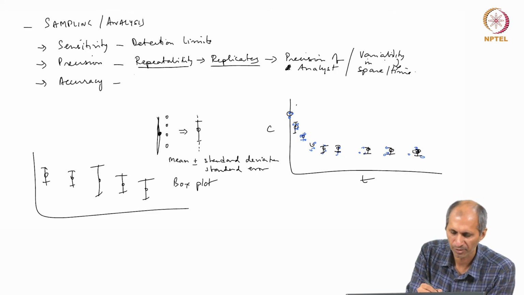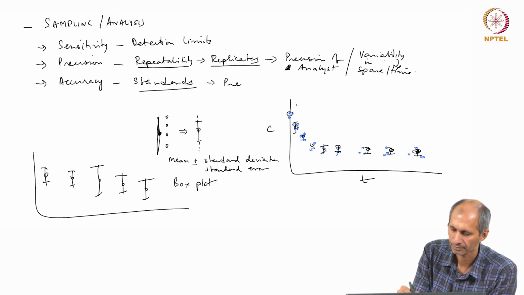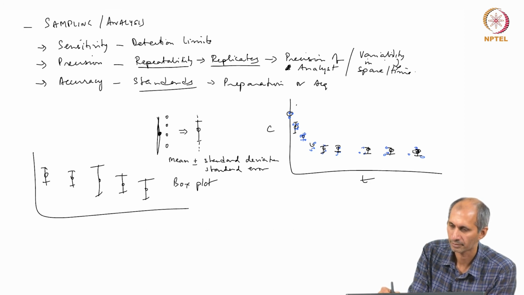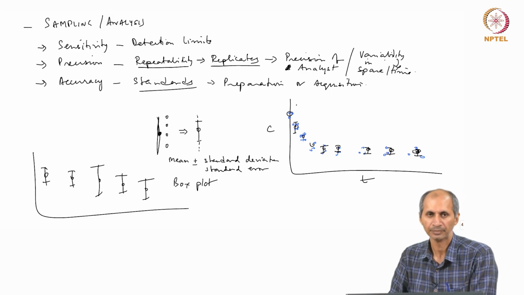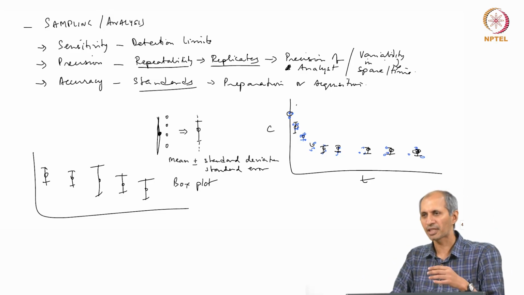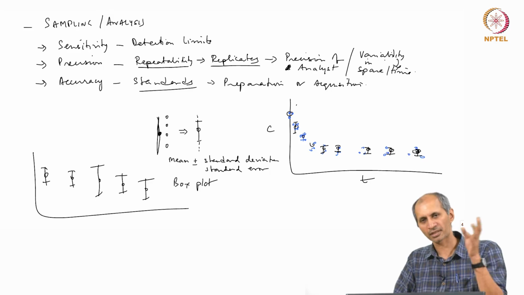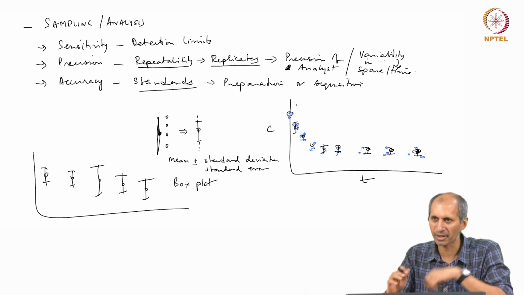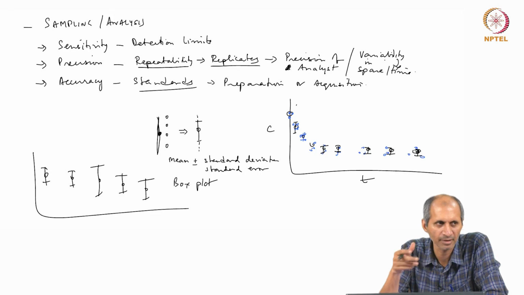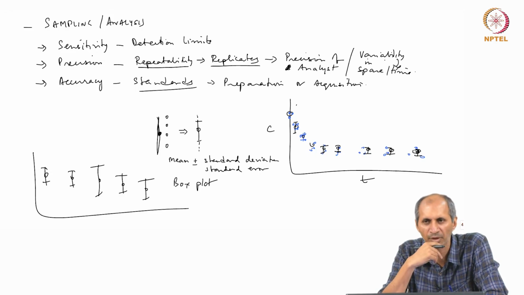So, accuracy, of course, we talked about using the use of standards and the preparation of standards, or acquisition. Some people will sell the standards. So, if you have a weighing balance, for example, it is difficult for me to make a standard. Somebody will sell me a standard. A standard organization will sell standards. So, it says it is a 5-gram standard, you have to buy it.